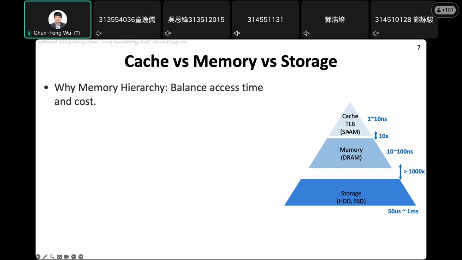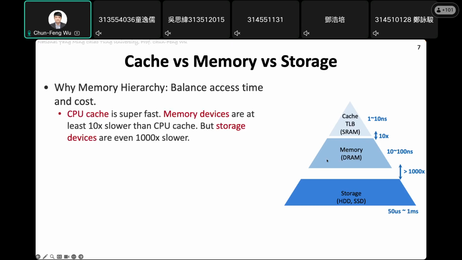Okay, and if you move to the DRAM, then the latency will be 10 to 100 nanoseconds. It depends, because the structure of DRAM is quite complex. It depends on what your prior data is and what your next data is, whether it is in a very close location or not. So it depends a lot, and the latency varies a lot. And when you look at the storage device, the time is way longer, about microsecond to millisecond level. So it is another three orders of magnitude slower than memory.